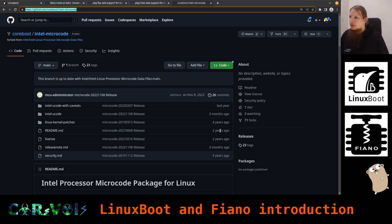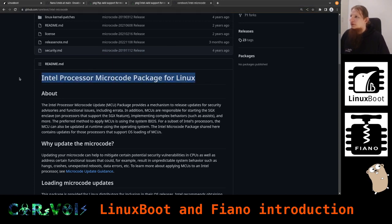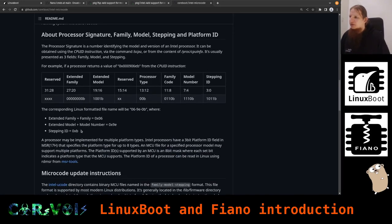This has received the last update like 3 months ago. That sounds okay. It says microcode package for Linux. But it's not really that platform or operating system specific. It's rather specific to the actual microprocessor underneath. So you can load microcode in various spots. You can do it in your operating system kernel, but you can also do it in firmware right away. And in some instances, you actually should, because it fixes up some issues.